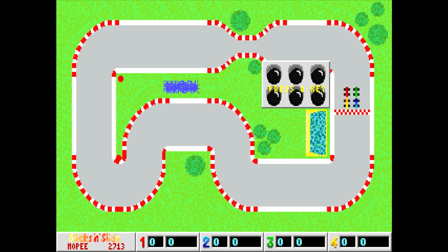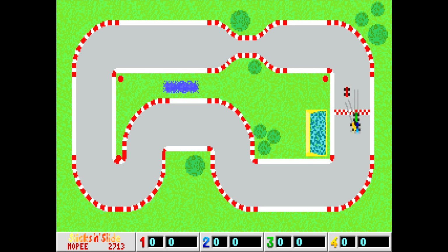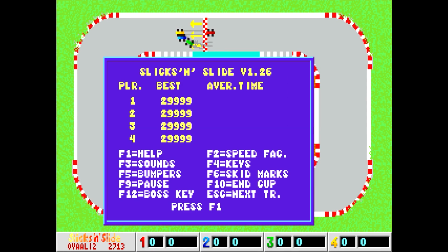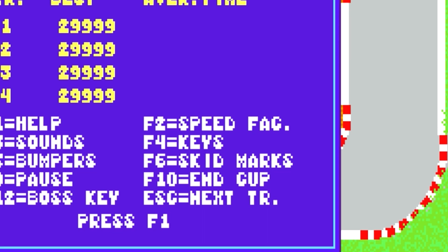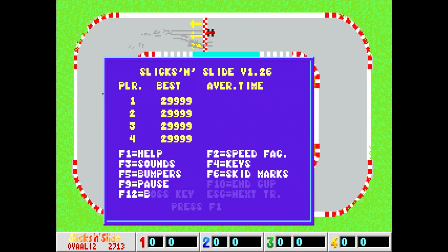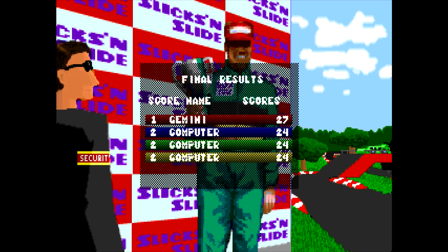So yeah, that's Slicks and Slides. This game is really freaking fun. But I'm going to... Oh, that doesn't quit out. How do I quit out here? F10 says end cup. Why does F2 say speed factor? Okay, it's a C, not a G. Good. Oh, I was worried there for a second. And there's a little end screen. Everybody got 24 except me, and I got 27. And there's Secure It. The weaker form of security, I guess.